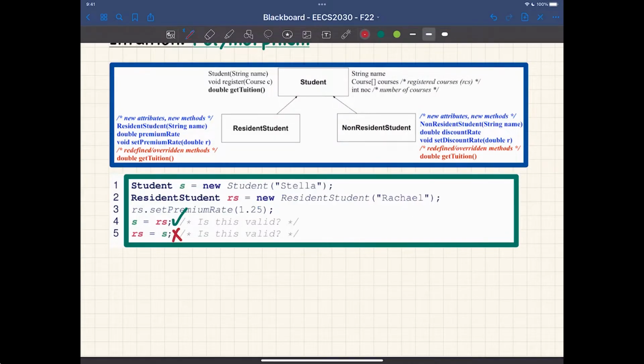Now, that's why I want to give you intuition. And I can tell you why it's tricky. In the exam or in the test, it will be given a very large inheritance hierarchy, and then I might simply declare maybe 5 different variables like this and give you different assignments. You've got to decide which one is valid, which one is invalid. If you don't really get your intuition clear, you just get confused. You will just guess, which is not right. That's why I want to show you guys the intuition.